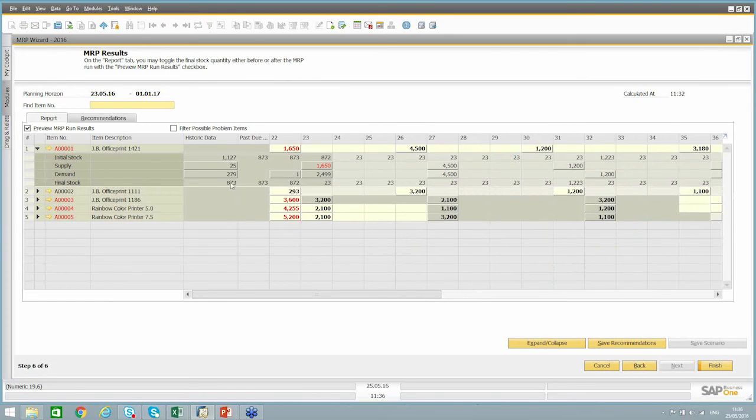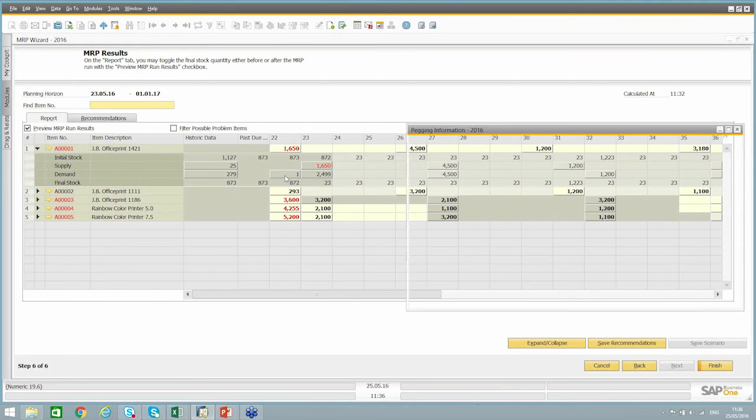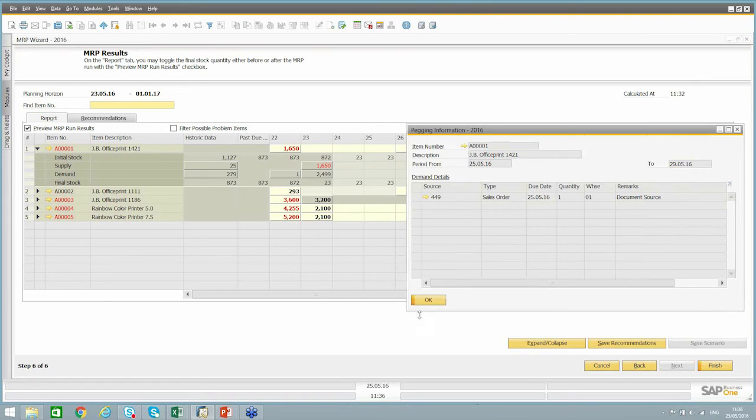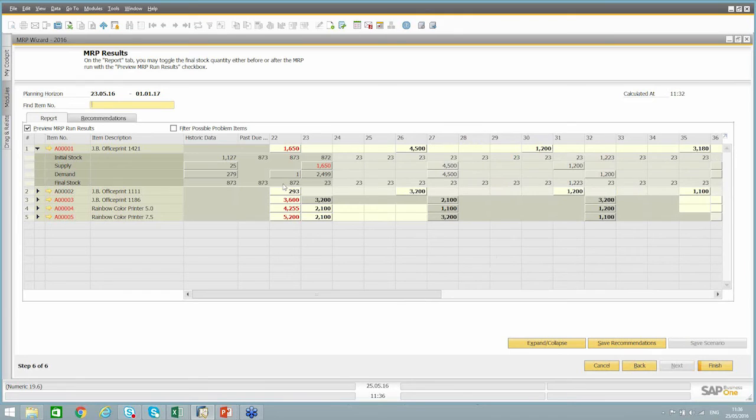So based on that, I have the final stock. If those transactions occur within that period, then my final stock holding is 873. Then I've got another demand here for a sales order of 1 unit, bringing me down to 872.